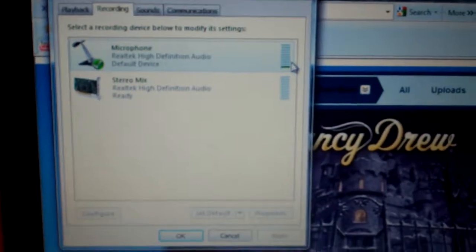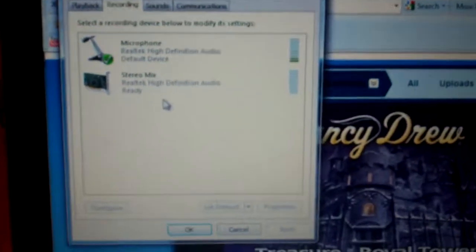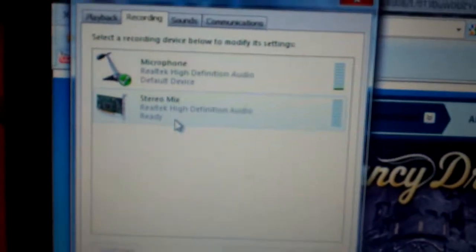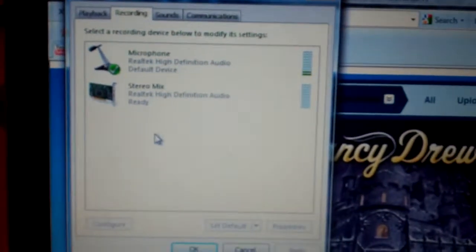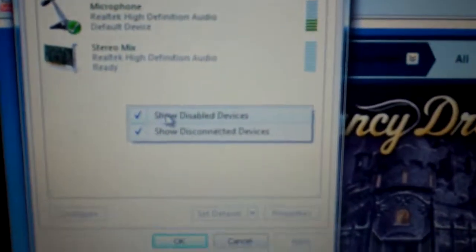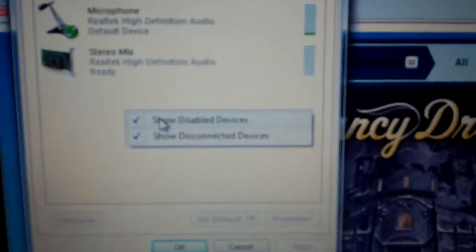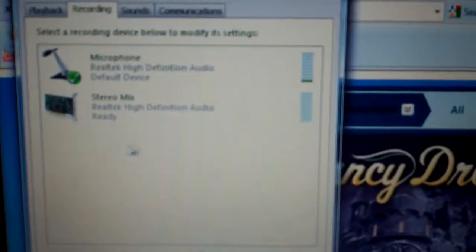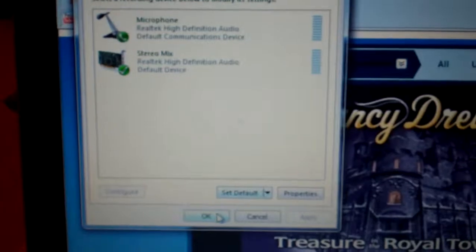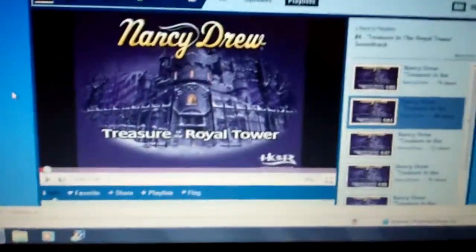You should probably see something, like, this is picking up my voice right now. If you do not see stereo mix, this is the one you want. It's going to record audio from your speakers only. Then you right click on the white box, and make sure both show disabled devices and show disconnected devices are checked, and then you should see stereo mix. Then you right click on that and click set as default device. Then you click OK, and you are set to stereo mix.